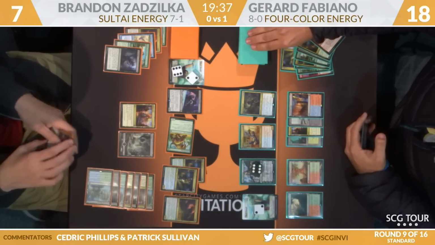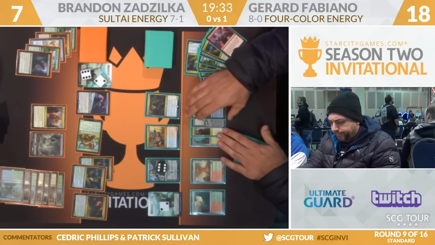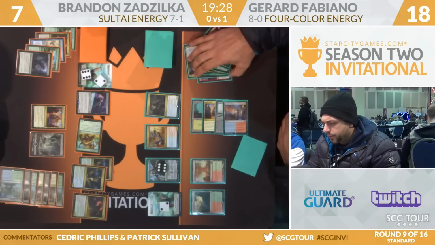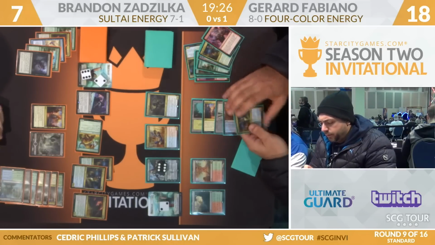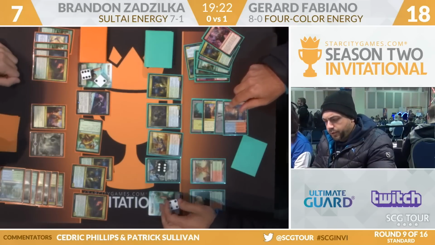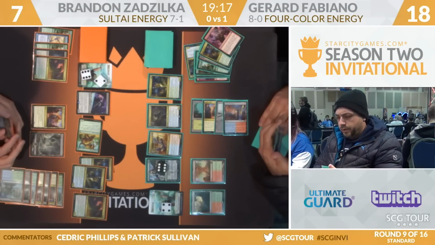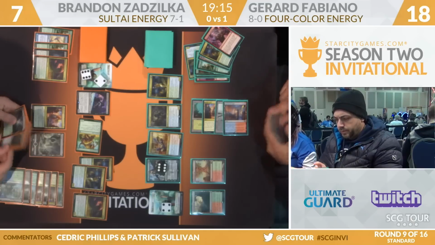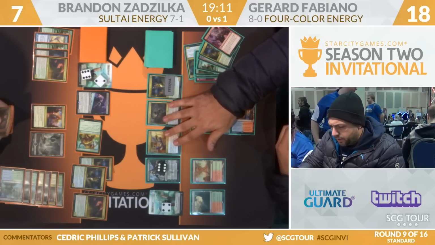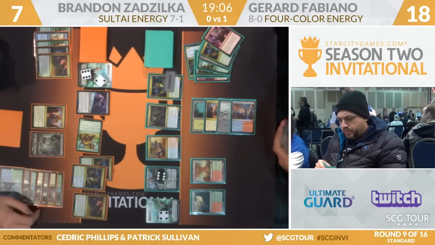And now we're going to head back Fabiano's way. Now, Zadzilka does have mana at the ready. I'm curious what his plans are with that. I think he still has a copy of... He has a copy of Negate. Okay. So Fabiano's going to get back the Rogue Refiner. It'll be eternalized, thanks to the Scarab God. So the Scarab God's starting to get to work now here for Fabiano. We saw Zadzilka use his a little bit. Now we're seeing Fabiano use his.